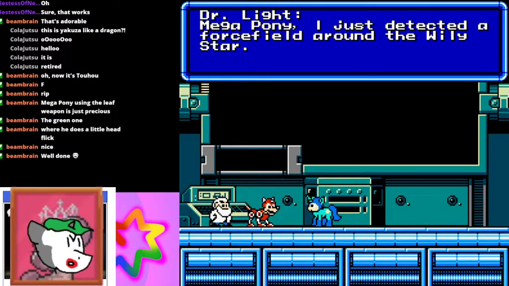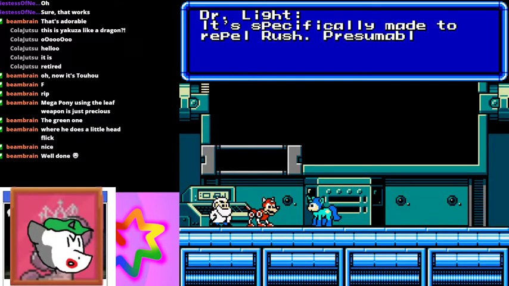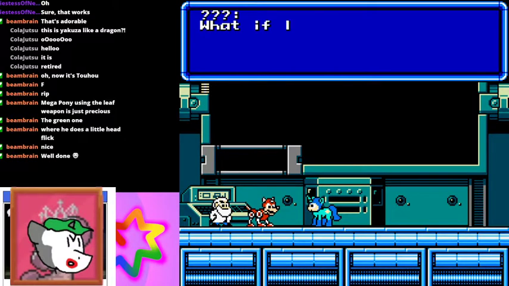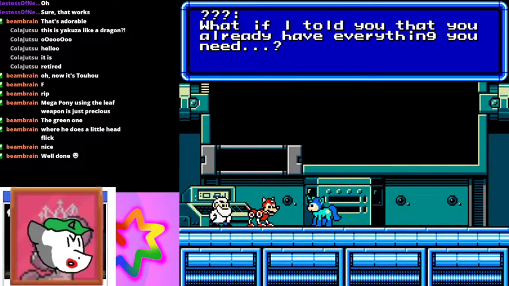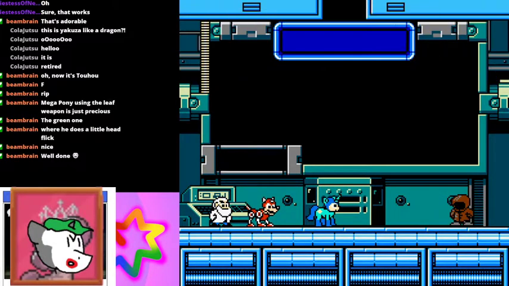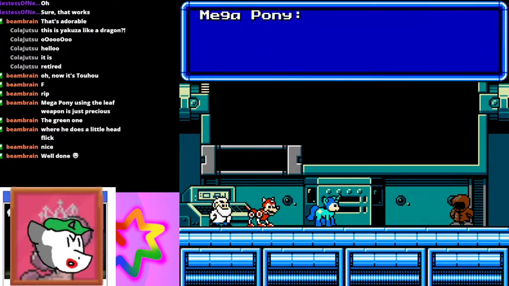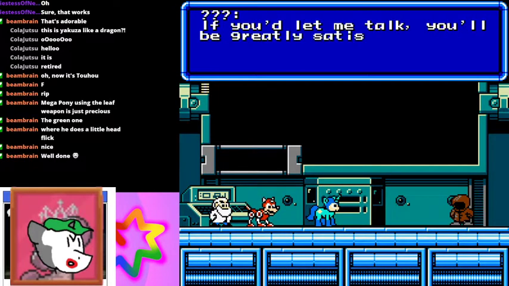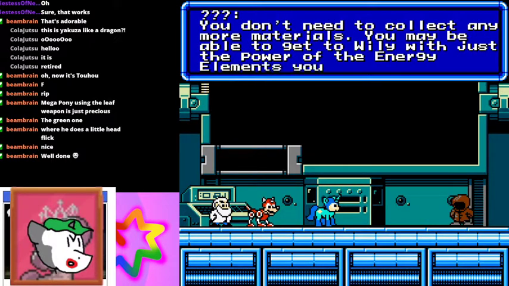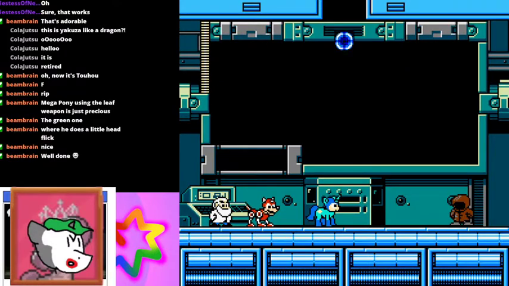Megapony, I just detected a star force field around the Wily Star. It's specifically made to repel Rush, presumably because of last time. I can build a spaceship for you, but we will need to get you a lot of materials. What if I told you that you already have everything you need? You just never want to leave me alone, do you? Who might you be? A friend of Megapony. Someone who has fought Pepsi Man before. No, he's not. If you let me talk, you'll be greatly satisfied. You don't need to collect any more materials. You may be able to get to Wily with just the power of the energy elements you have collected.